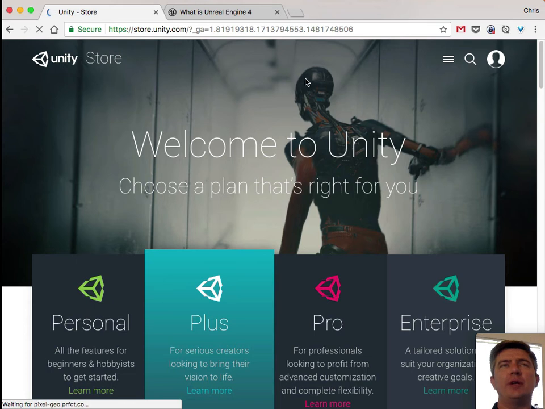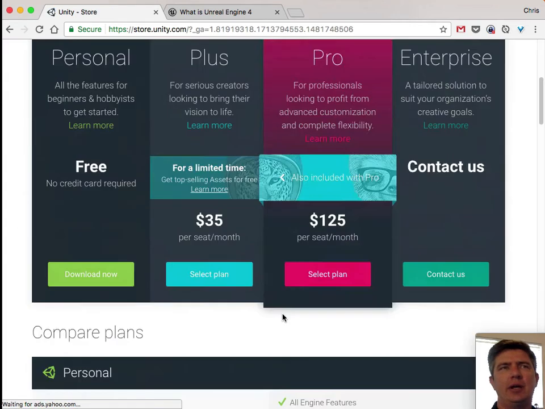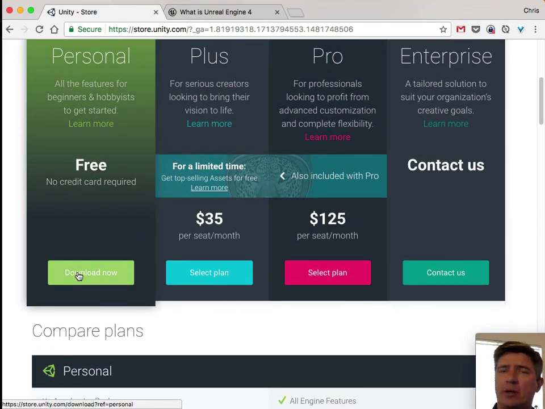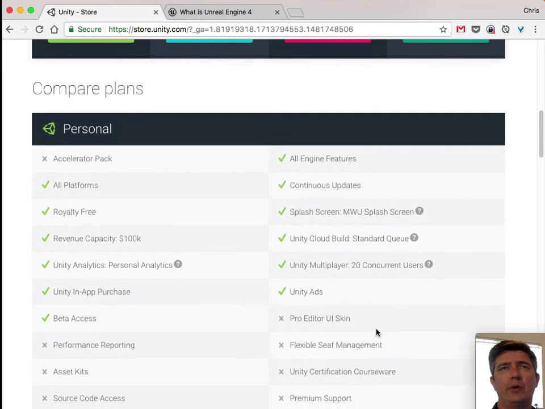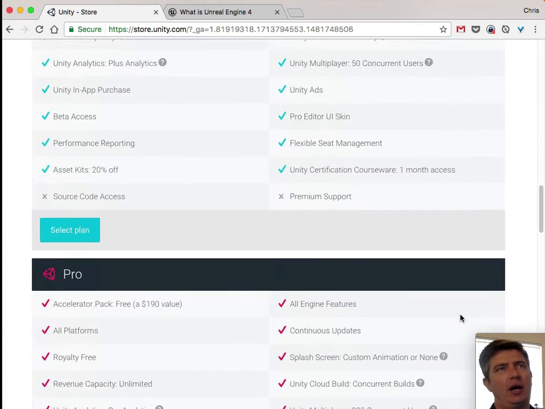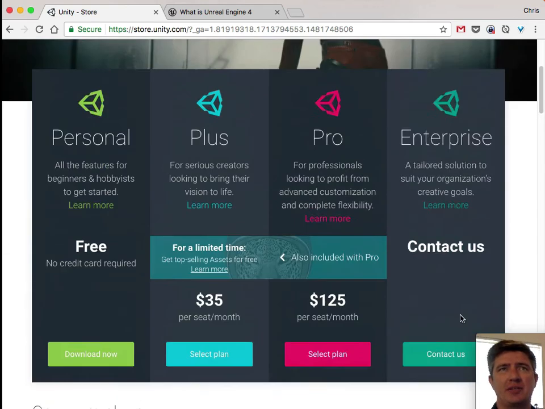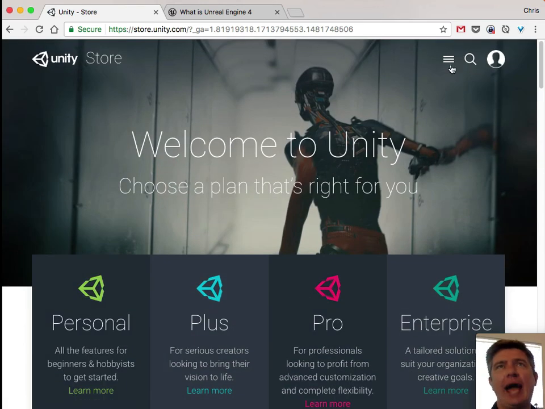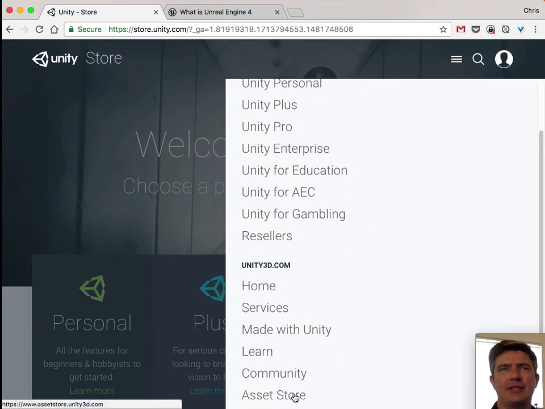So you go to unity3d.com. Not where I started? Yeah. Unity3d.com. And you could get the free version of it. Download this. This is what all of our 2D platformer, Angry Bots, everything was made in the free version of Unity. And see, they have different price points for the different services. Like all these Plus, Pro, and Enterprise, you don't need that for audio demo work. Only if you were making a really big professional, probably online multiplayer game, would you need some of that support. So you could download this software and get access to all sorts of games. One very cool thing that they have is the asset store here.